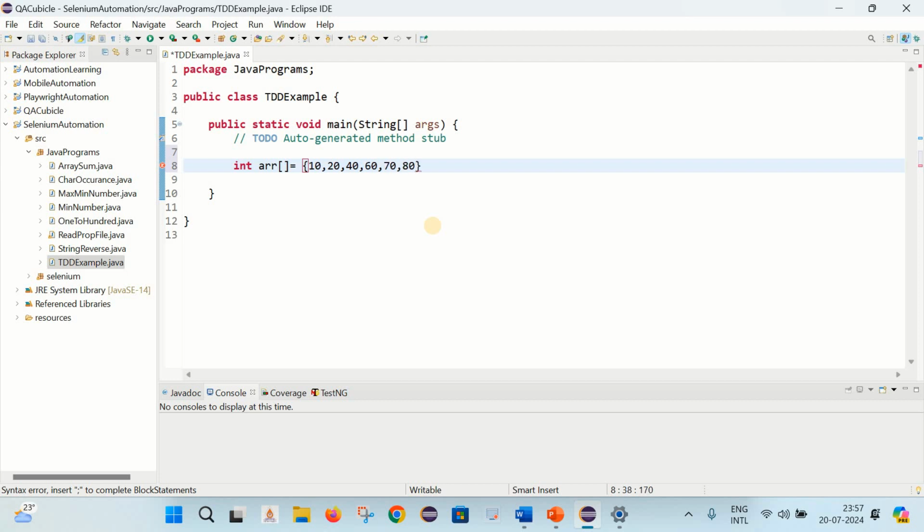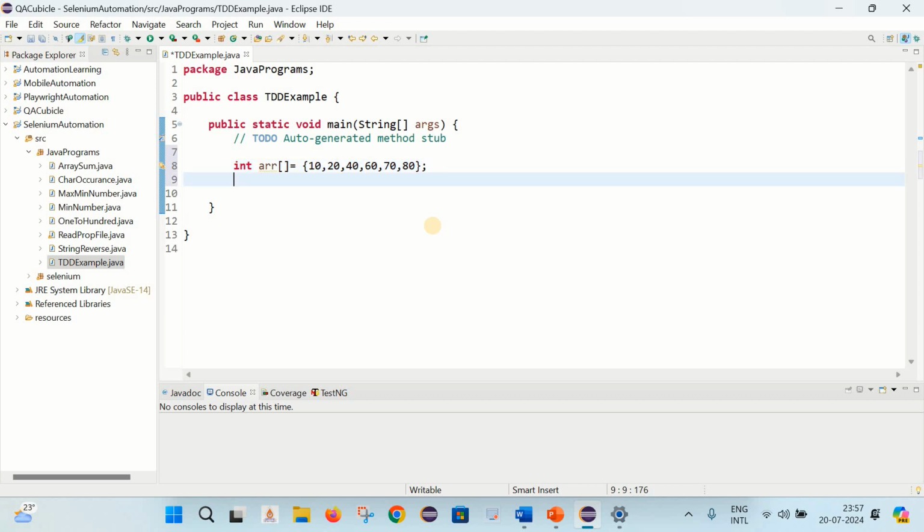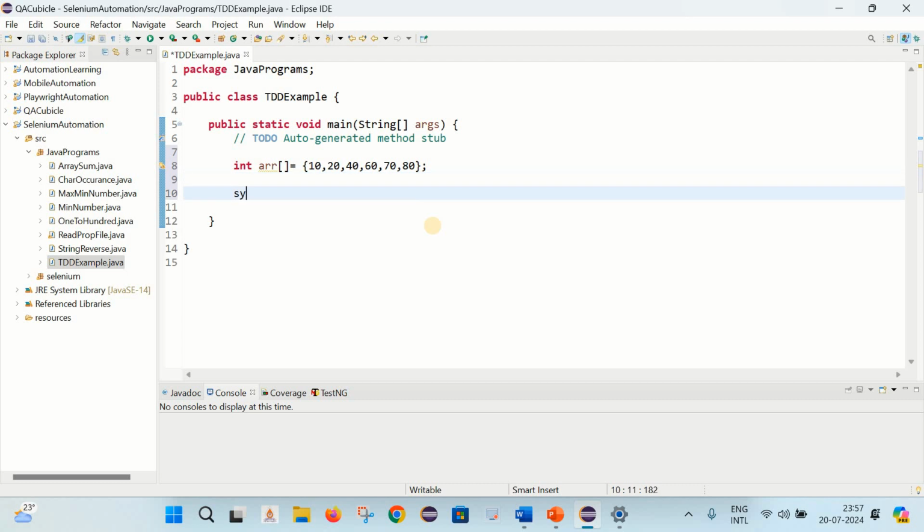Our requirement is that we need to get the sum of the elements which are part of this array. So what is the outcome here? We are expecting the sum of the elements which are part of this array.